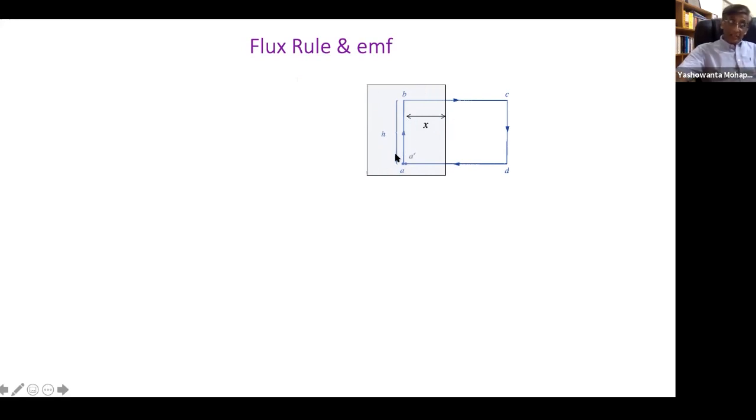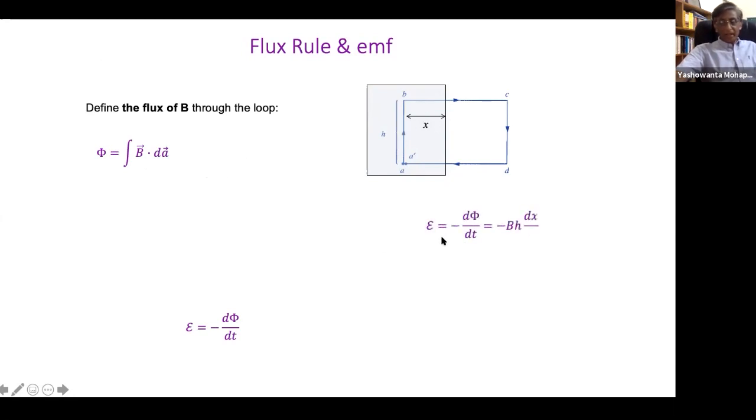And so in the last slide, I was following the charge in the circuit. Here it is one instantaneous picture. Okay, the height is h. At that point, it is x. Okay, and as we know, we can work out the flux B through it. So EMF equals minus d phi by dt, and for that we can define phi equal to the integral of B dot dA. There's a magnetic flux, and we can calculate EMF equals minus d phi by dt as minus Bh dx by dt, that is Bhv. That's exactly what we've done.